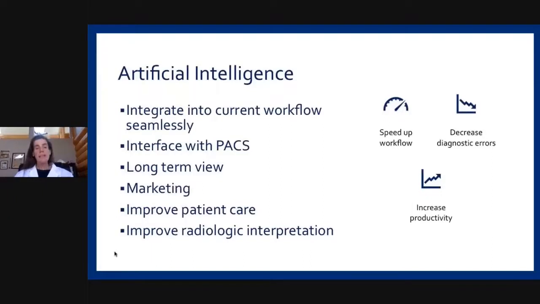So some of the challenges of artificial intelligence is, we need to figure out how to make it flow into our current workflow. Because again, as radiologists, we want things to be easy, we want things to be efficient, we get into our patterns, and so we have to make sure it's not going to create an extra step that is going to slow us down or detract from our usual patterns of working. Also, making sure it interfaces with your PACS system. Because again, as good as the information is, if you have challenges integrating it into your PACS system, that's kind of a deal breaker a lot of times of being able to utilize it.